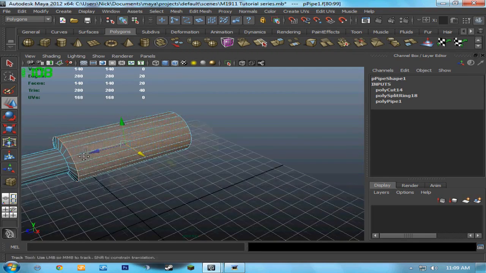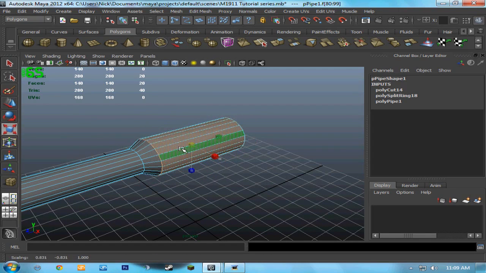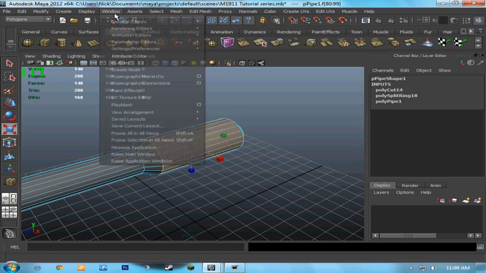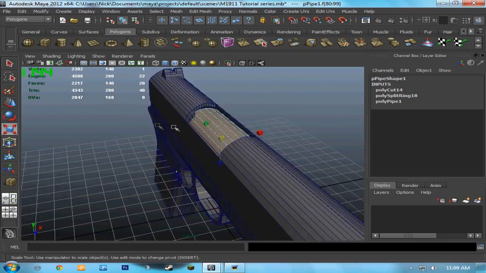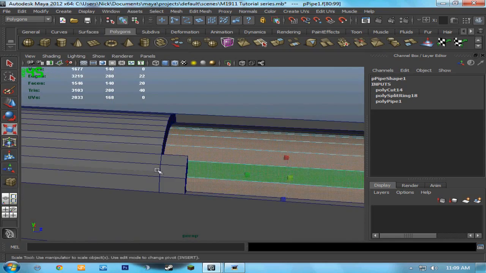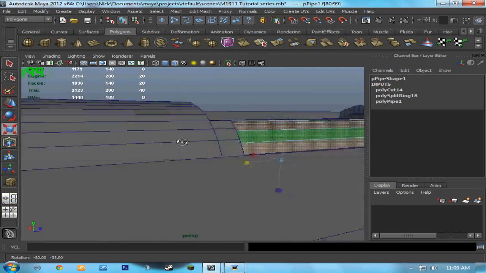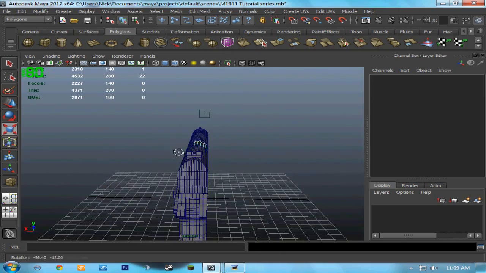In hindsight, I would have just used 2 cylinders and then merged them together after I had it the right size. Alright, that's decent for right now.